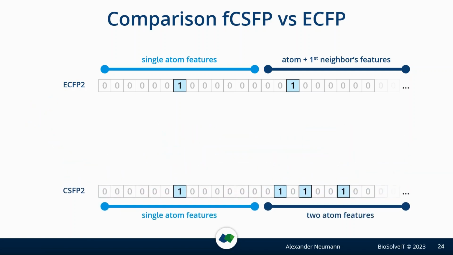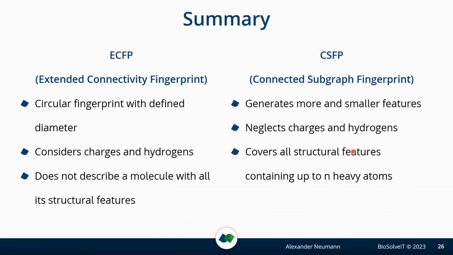It becomes even more evident if you now dive into the detailed explanation. This is now just to visually back up what I've told you. Amide, only 1 entry, one bit. And for the CSFP, we have 3 different ones because it's more fine-grained and we need it for those approaches.